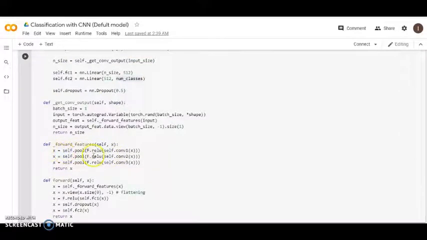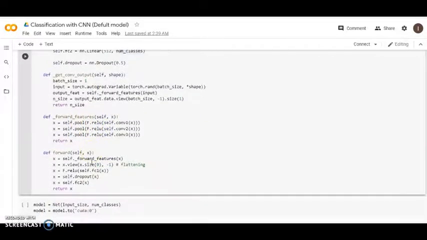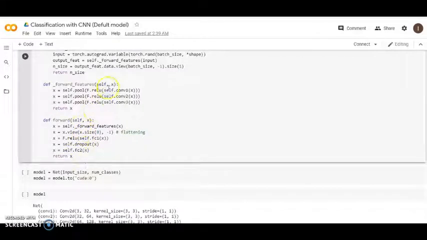In this function we apply the ReLU, and then we apply the pool to the output of the ReLU, for each convolutional layer. Here we take the last output from the last convolutional layer, x, which is returned from the function, and this will be flattened because we need to feed it forward to the fully connected neural network.